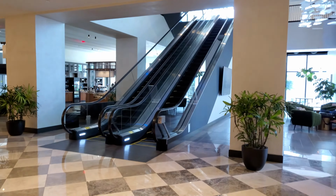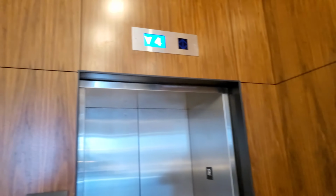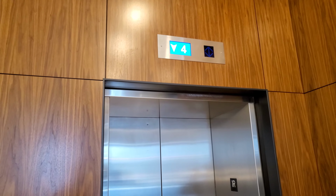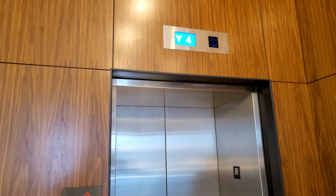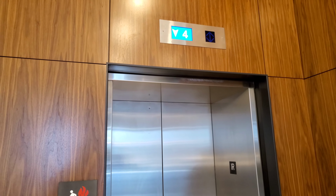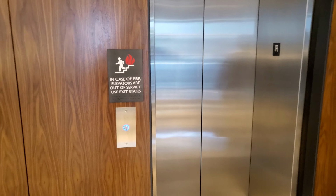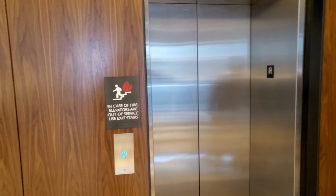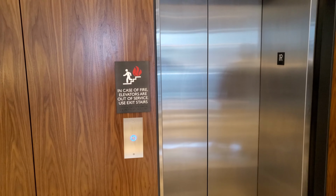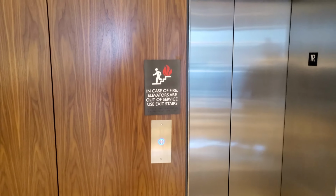There are the escalators right here. This is a very nice hotel. It's Tampa's very first true luxury hotel. Most of the hotels here just seem okay at best, honestly. Yeah, you're not going to see any charming historic hotels here. Definitely not, like you can in the southern tier. Yeah. In the Northeast. Pretty much everything here is from the 90s or 2000s or 2010s.